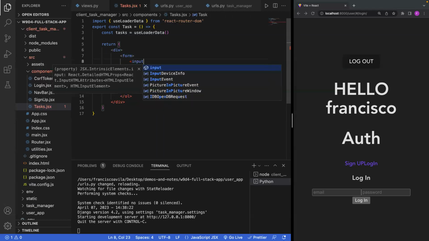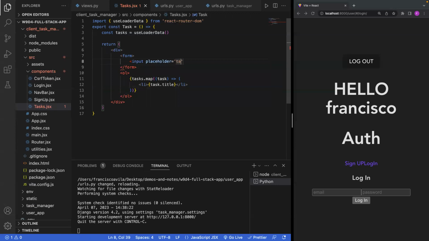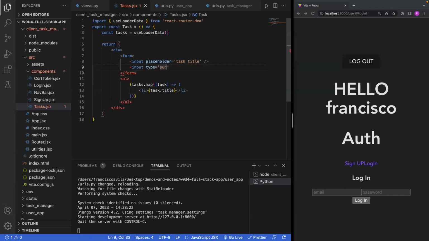And in this form, we want an input field of, we know that's going to be type text, but let's just make it a placeholder of task title. And this could actually be spread out because it's just a placeholder. Okay, and then let's give it the ability to submit itself. So input type submit. Okay, this is working well.